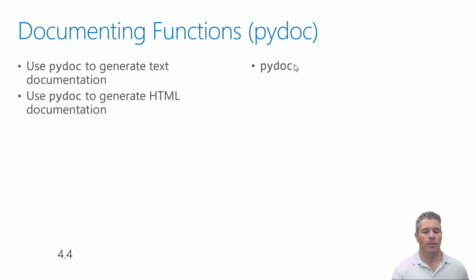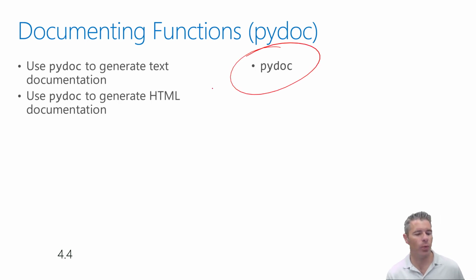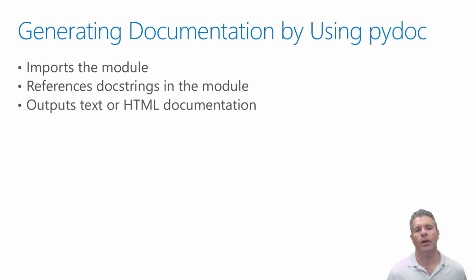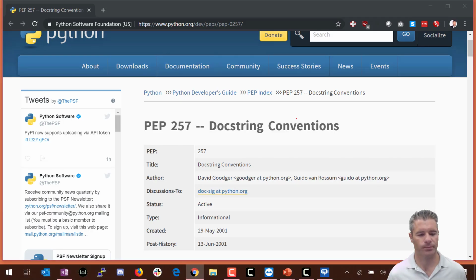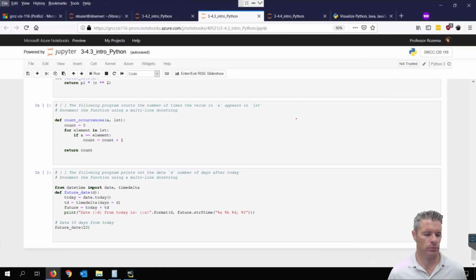That feeds into PyDoc. And PyDoc is a way to generate text or HTML documentation. So in the Python programming language, we knew that you wanted to do a lot of documentation. So we made it easy to do that. And we made this functionality here that will create documentation for you using doc strings that we're already going to use because we're going to do great documentation, and then spit out HTML or text documentation. And we have examples of just how that works over here.